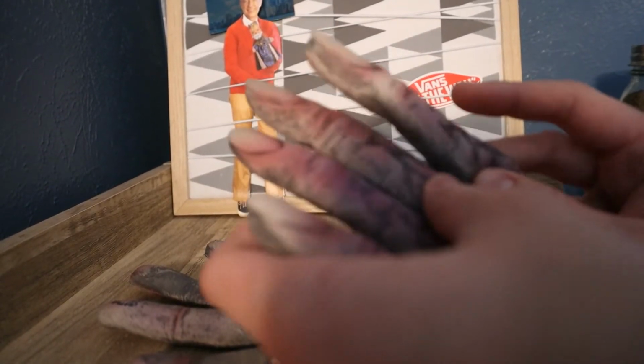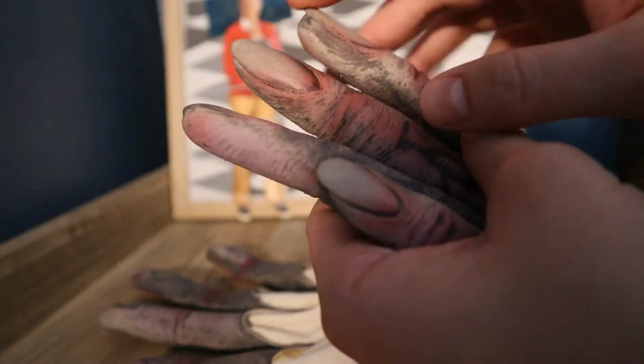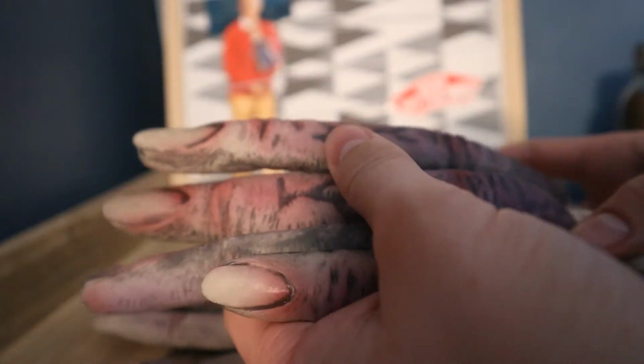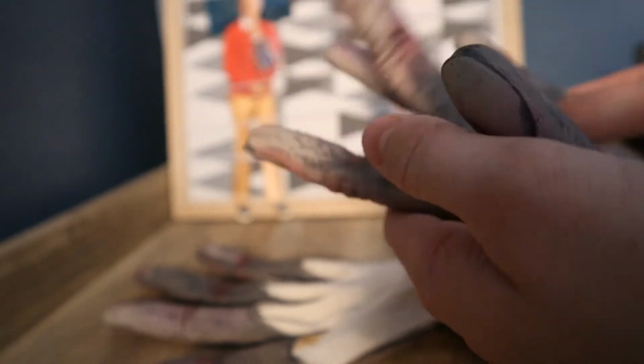because the quality is very high, the design is very good, and the sculpt is very realistic. I like the paint, it looks very cool, it's a nice mix of colors, and the detail, especially with the fingernails, looks very cool. It's also just these latex pieces attached to this glove, giving it a nice effect and comfortability.